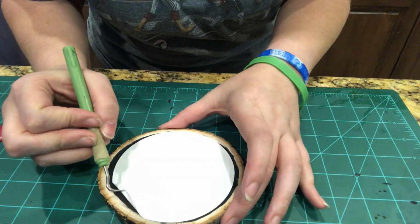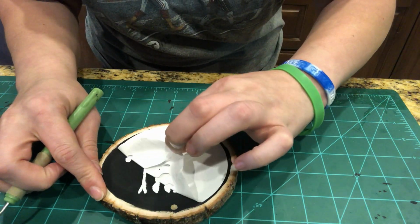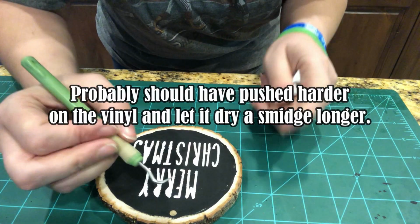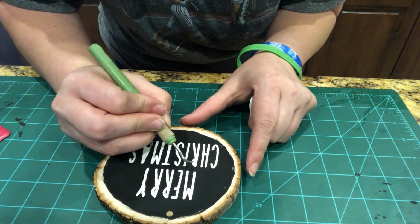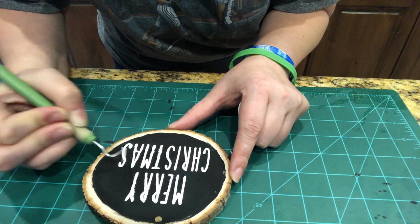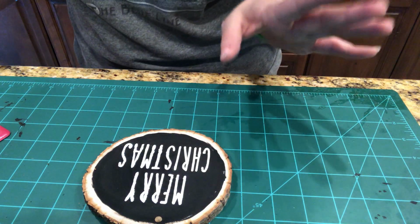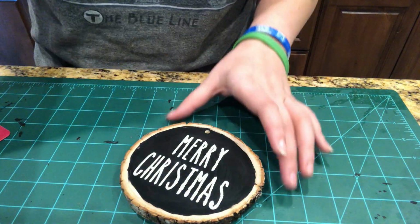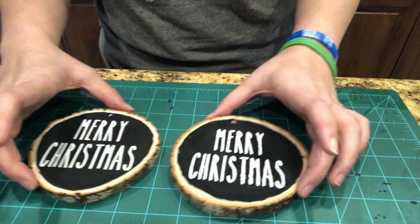So I'm just going to try to peel this off and see how it looks underneath. This is another reason that I don't really like doing the stencil stuff. It's just not for me, but it still came out pretty cute. That R and that I are real crisp, so they got down good. Anyway, that's so you can see the two differences.